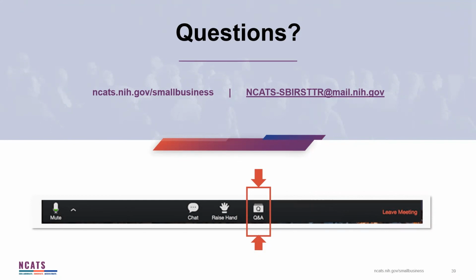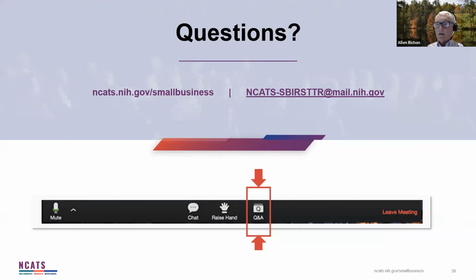Next question is, can you clarify the timeline for when and how we can contact the referral officer if there are questions on the study section assignment after the application is submitted and prior to review? The best bet is to contact the SRO. They will contact the referral officer and we'll hash things out. Like I said, your main contact from the time that application comes in until the summary statement is released is the SRO. They're going to know who to talk to. They're going to be the most efficient way to find things, and it'll save you a lot of time from calling in to a place and not knowing who to talk to.